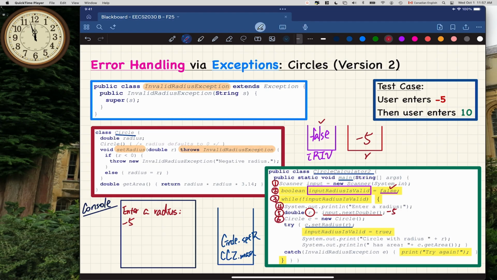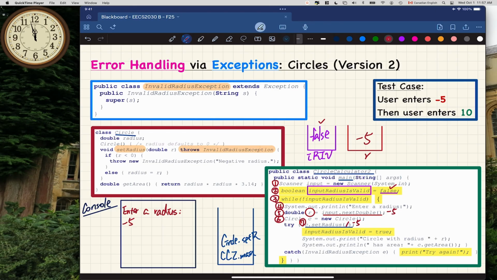Let's not worry about visualizing the object. It's not the point, right? Just initialize the object here. And then we're going to enter the try block, right? The first line there will be number 7. We're going to just call the setRadius method. And in this case, R will be -5. And we don't really know whether we should go to the next line or not, because if the exception occurs, we don't go to the next line. If it does not occur, then we go to it.